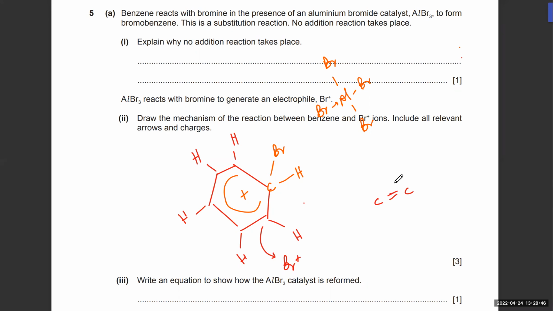In a double bond, the electrons were very few, but over here the pi electron cloud is really big. There are 6 p orbitals which are overlapping. So the Br plus has to steal a lot of electrons so that the pi bond or pi electron cloud finishes. That would be very hard because every time they pull away electrons, there would still be a lot of pi orbitals, pi bonds left. So the positive charge would build up.